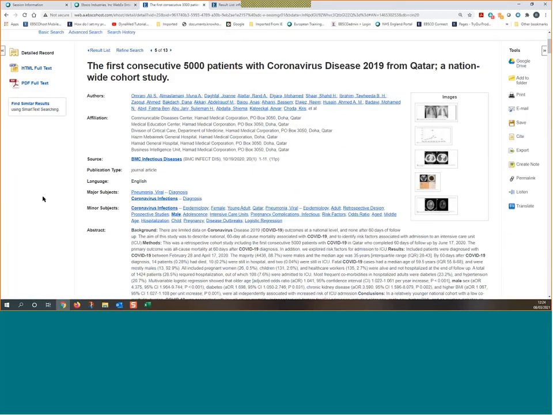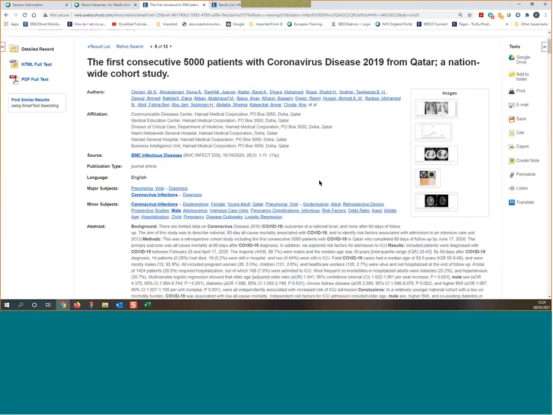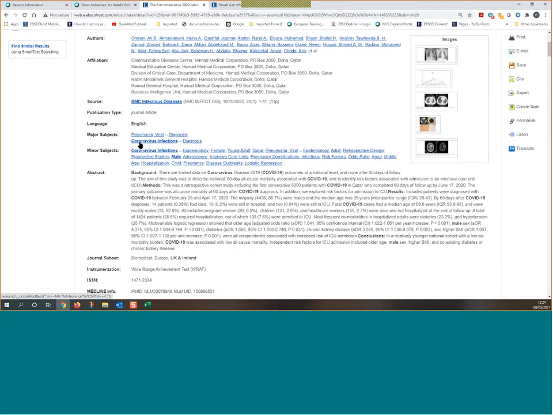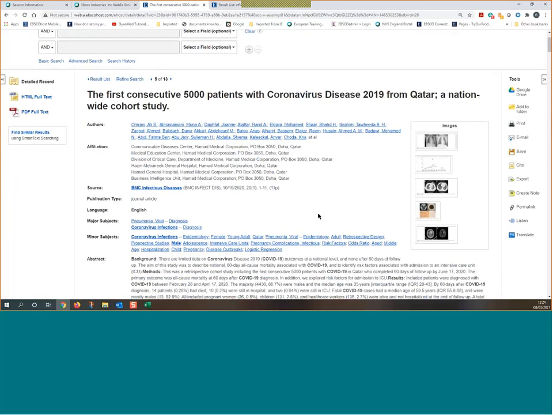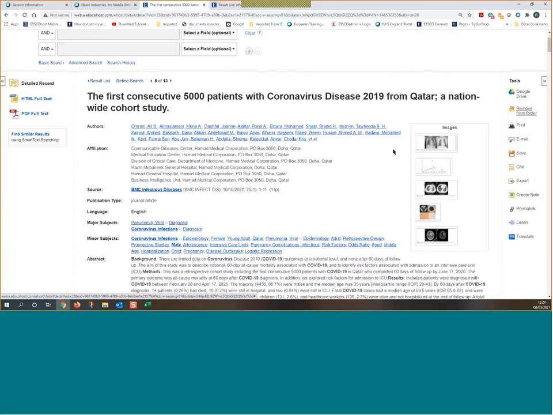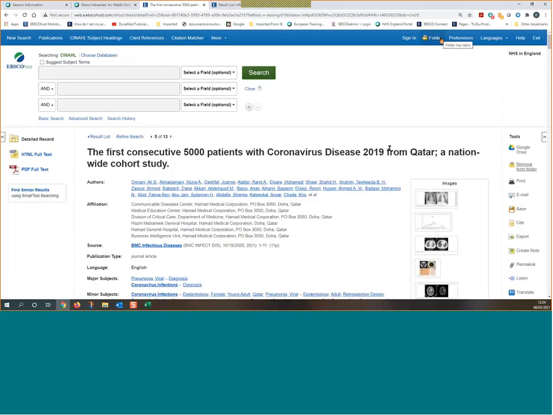And you can see on the left, we've got the links to the full text, links to the authors, links to the journal, and then links to the subject headings or subject fields as well. On the right, we've got the tools. We can use Google Drive to save this reference. We can otherwise use Add to Folder, which is the EBSCOhost folder, which you can access from the top toolbar.